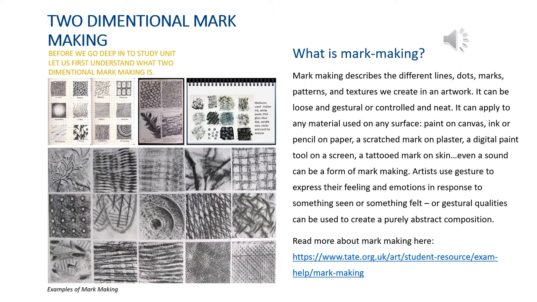Before we continue, we need to understand what mark making is. So mark making is any mark on a surface. For example, a tattoo can be considered a marking on the skin. So it means we can actually make markings on our skin. A drawing on the skin can be considered as marking. So basically, any sort of writing, any sort of pattern, a texture that we create with a tool like a pen, pencil, charcoal, polish, coffee, anything that we can use to actually create a mark.